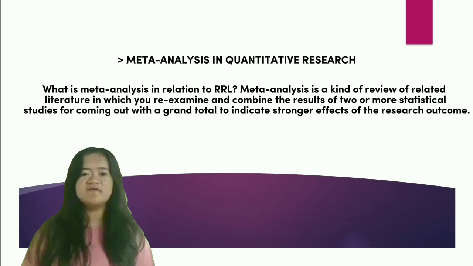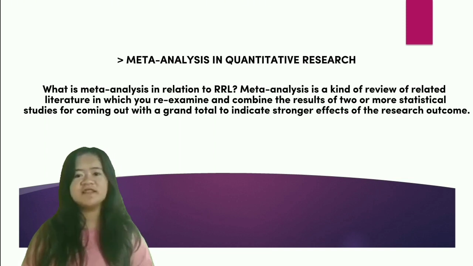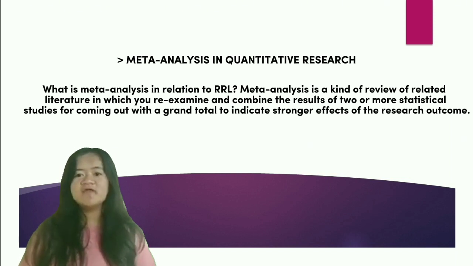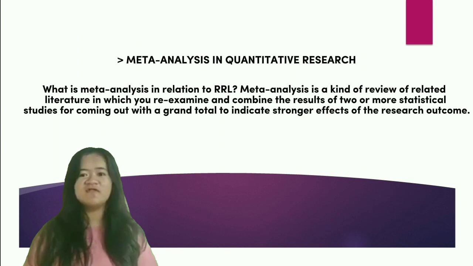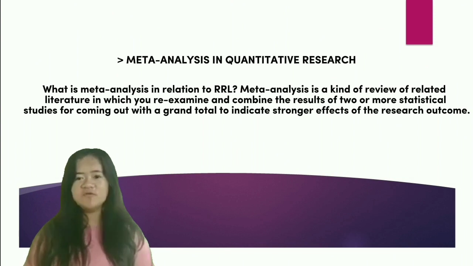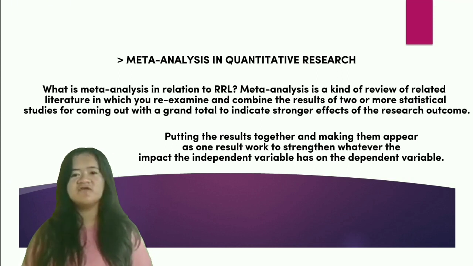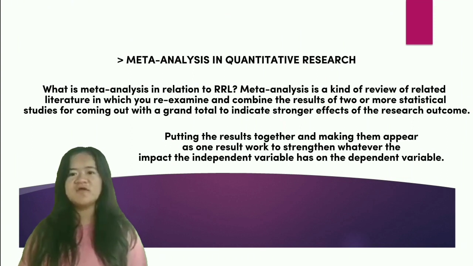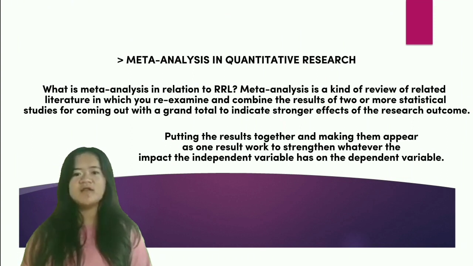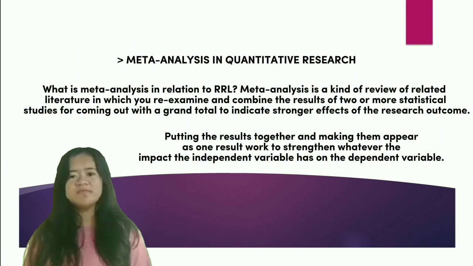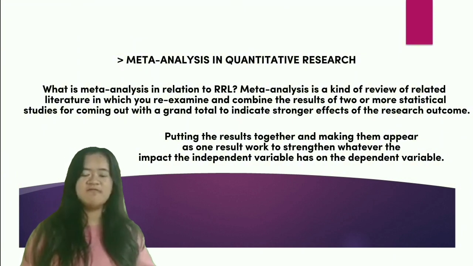Meta-analysis is a kind of review of related literature in which you re-examine and combine the results of two or more statistical studies for coming out with a grand total to indicate stronger effects of the research outcome. So putting the results together and making them appear as one result works to strengthen whatever impact the independent variable has on the dependent variable.